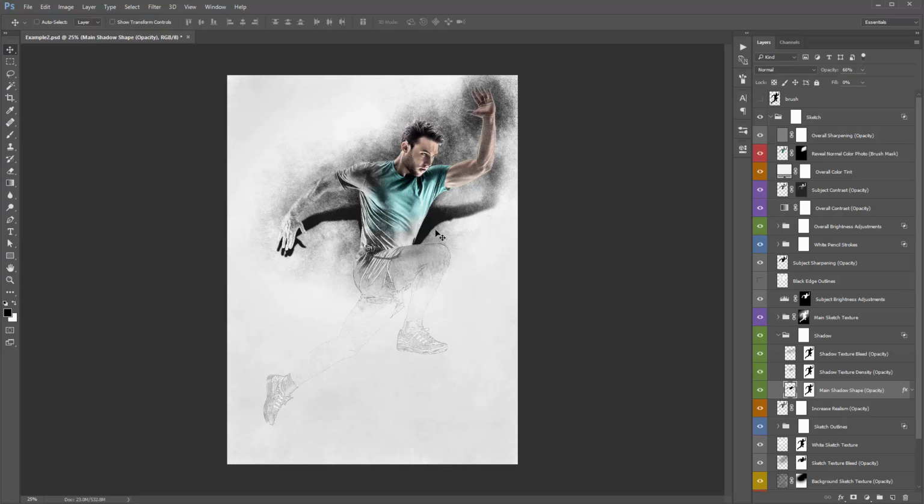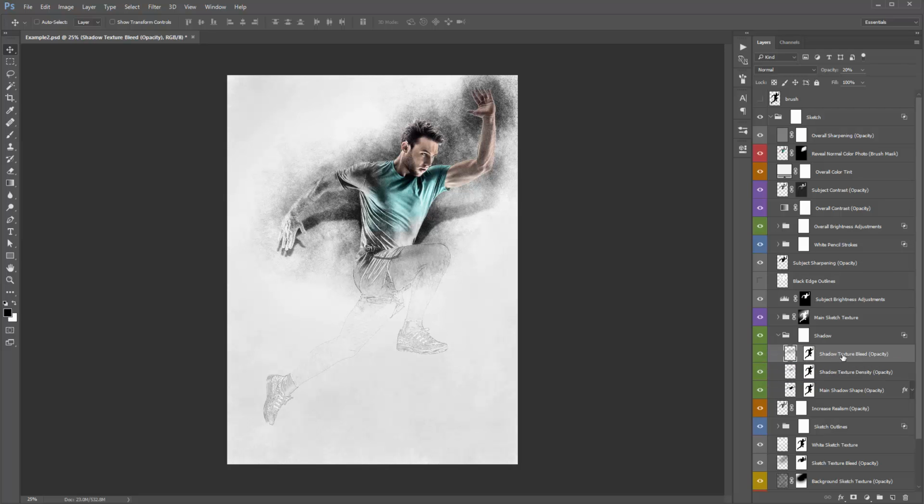Now you can see the shadow here. The shadow starts off much darker around the base of the detailed area that you define. As it goes up, it sort of fades off and blurs out. Alright, so I'm just going to change that opacity back. Now this layer here, shadow texture density, if I turn that on and off, that just adds a lot more texture into the shadow. You can use that if you want.